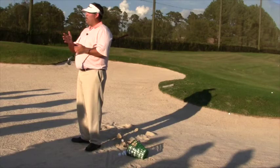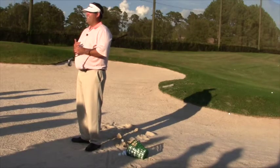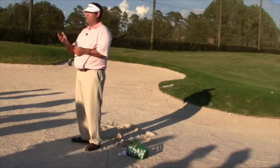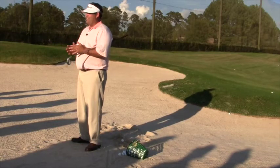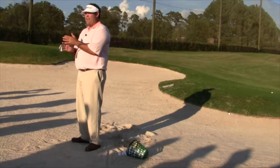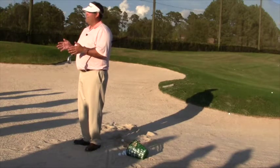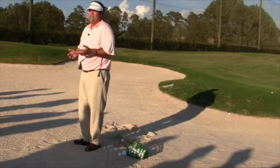Where do you look at the ball when you hit it? You ever thought about that? Where do you look? Back of the ball. Okay, look at the back of the ball. Anybody look at the front of the ball? I don't think it matters, but my point is, if your goal is to make sure you strike the ground in front of the ball, then you think it would hurt to look in front of the ball when you set up to it? I don't think it would hurt, right?